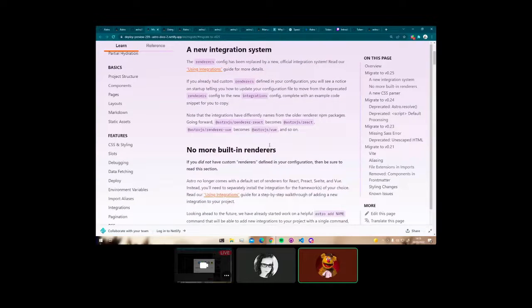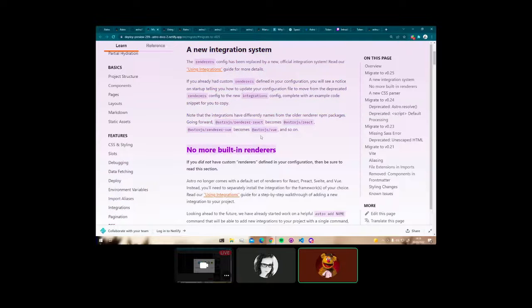The integrations themselves open up towards component authors and developers, so they too can tap into Astro at many different points. We will look into this in a wee bit. But the main one is there is no more built-in renders, folks.